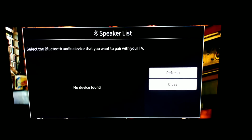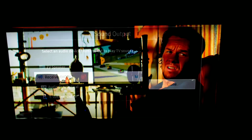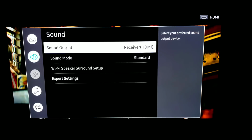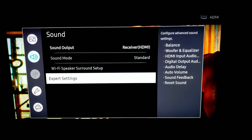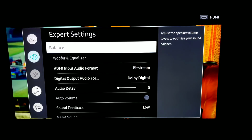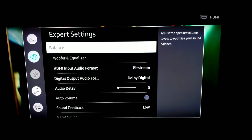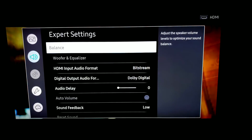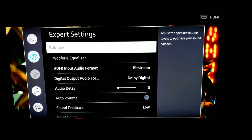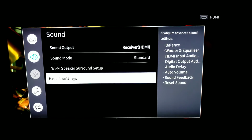This is a great feature. They also have a few things that when you're connected to your headphones, you can go drop down into expert settings and you can actually mess with the sound depending on the quality of the headphones as far as what it can do. So that is a nice thing also. It's not like you have to suffer poor quality sound. You can actually get really good audio out of headphones. So that's the first.